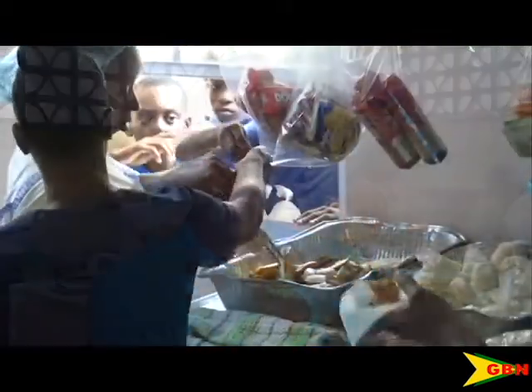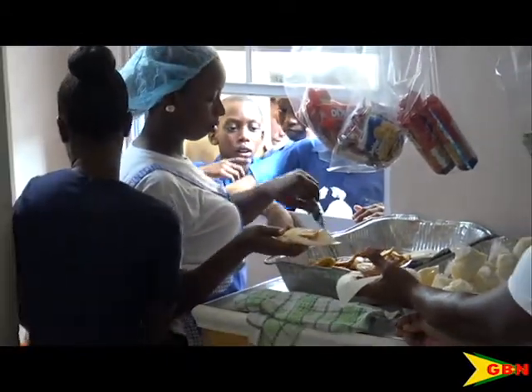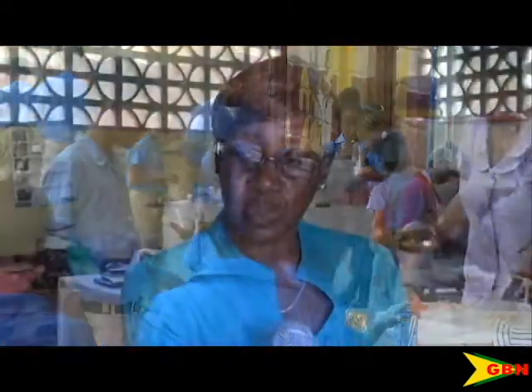We hope that the school would put this on the menu, because over the years we realize that a lot of rice has been used — rice and lentil, rice and split peas, and so on. But we need to get our students and our general population to utilize more of our local produce. Cassava is one of them, and because that school is also under the Zero Hunger Challenge initiative, cassava is one of the staple foods that is highlighted.